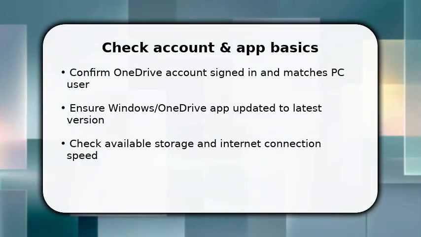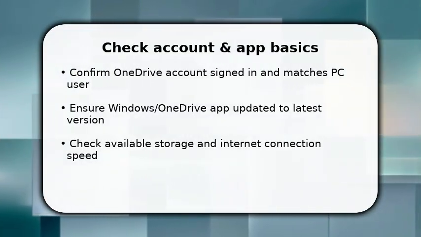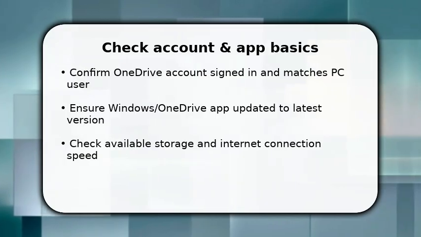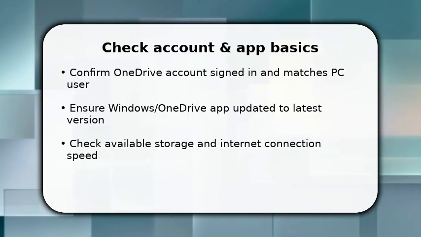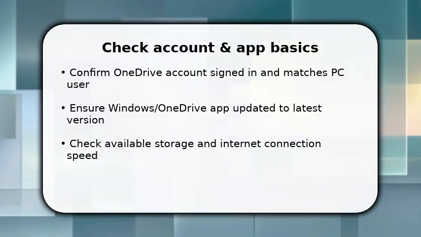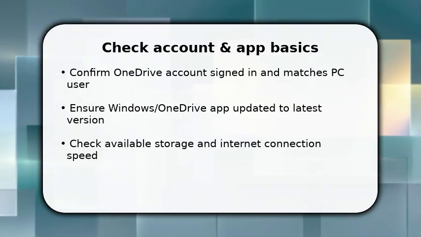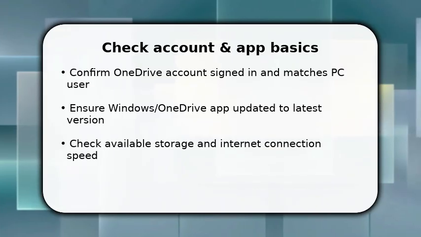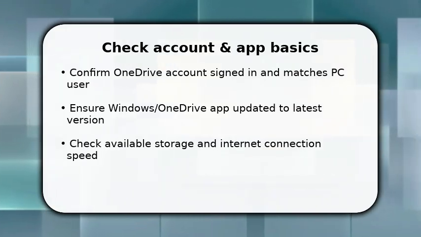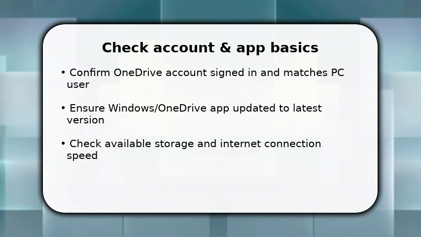You'll start by confirming the simplest but crucial items. Make sure you're signed into the correct OneDrive account and that the OneDrive app is updated. Once done, verify there's enough cloud and local storage and that your network is stable. Unstable Wi-Fi often causes pending sync. If credentials changed, sign out and sign back in to refresh authentication. Do these now so the following steps operate on a clean, known state and avoid chasing transient errors.